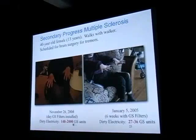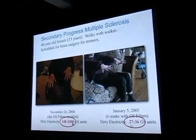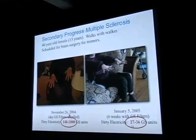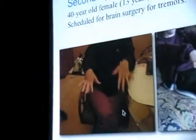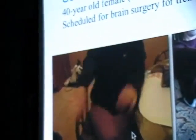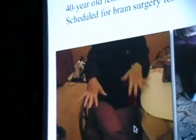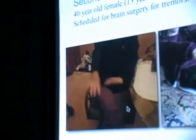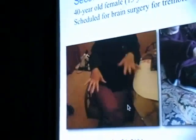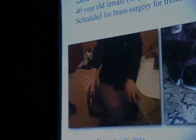This is another person. Levels in her home of dirty power were extremely high, and that came from a plasma television set that we know is normally quite bad. And this is with her, she had difficulty with her hands, controlling her hands. Her mother lives with her and feeds her, because you can see here that she can't feed herself. And I just asked her to hold her hands as still as possible so that we could record the amount of shaking. And this is 6 weeks later when we terminated the study.